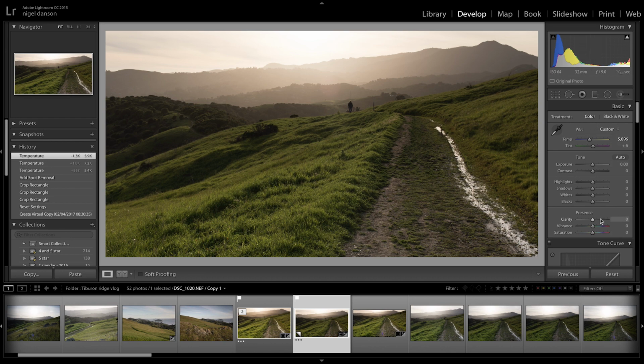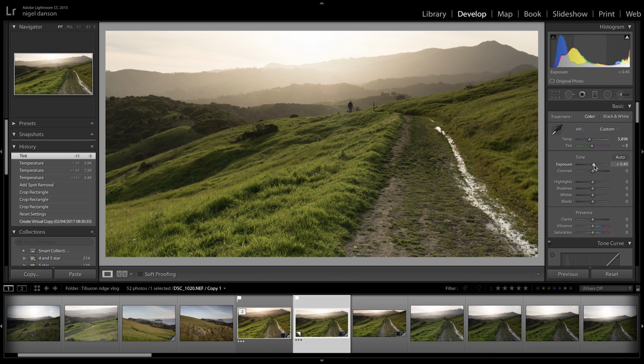So the way that I use the right hand side now is that I go from the top down, apart from dehaze. If I'm dehazing a photo, then I will do that first. In this photo I don't want to dehaze it because the whole atmosphere of the photo would just get ruined. So I would start and change the white balance. I might change the tint slightly just to find something that I thought looked good, and in this case I think it's not too far off.